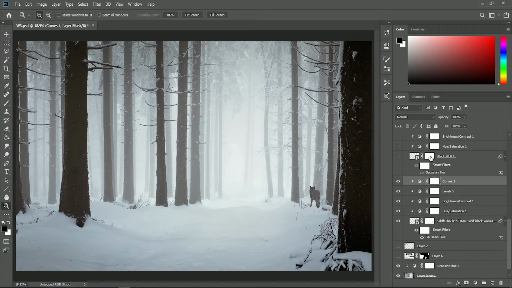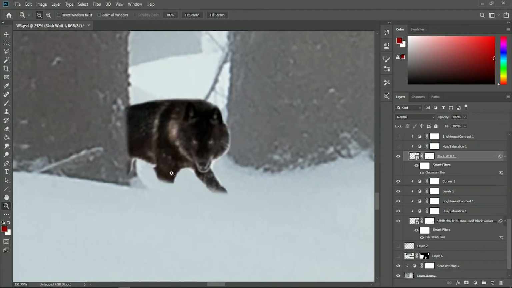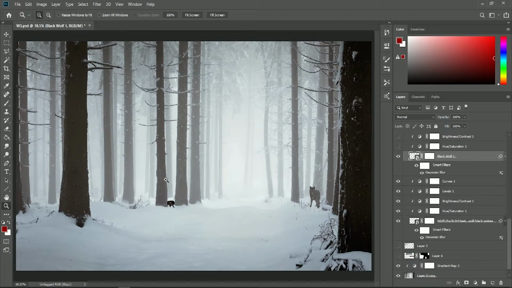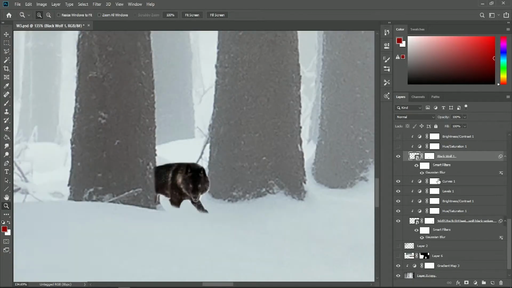So next we got this guy over here. I actually thought about getting rid of him because he's kind of goofy, but also because of that reason I decided to keep him in. And blur, of course, because he's way too sharp. Go ahead and bring down the saturation and lighten them up a little bit. Oh, no, didn't want to do that.